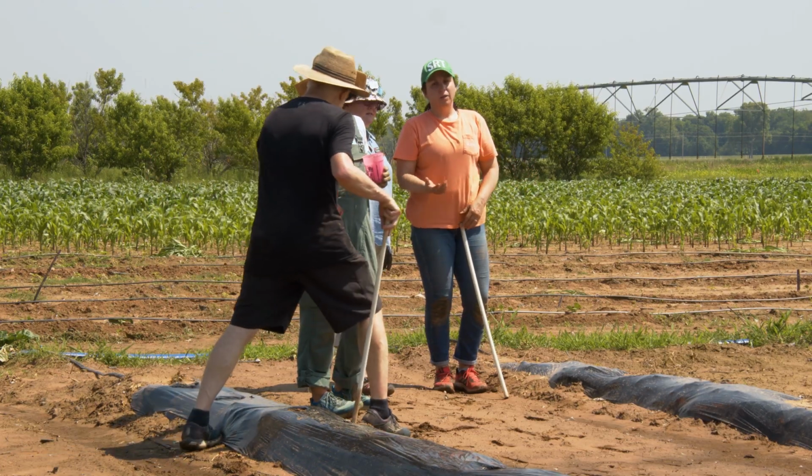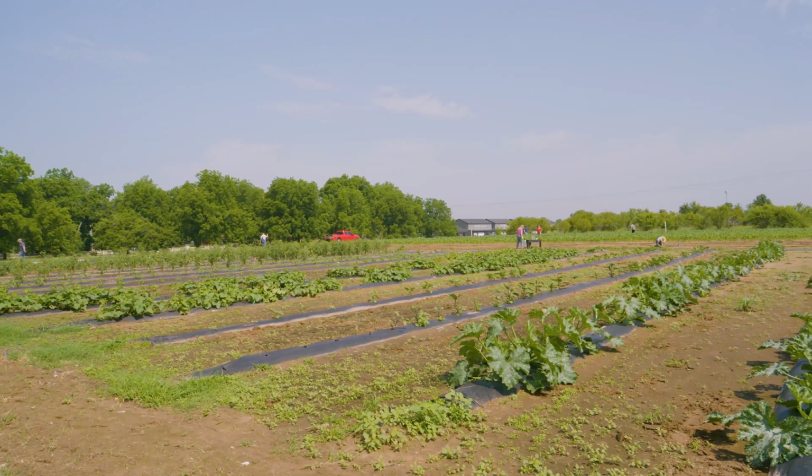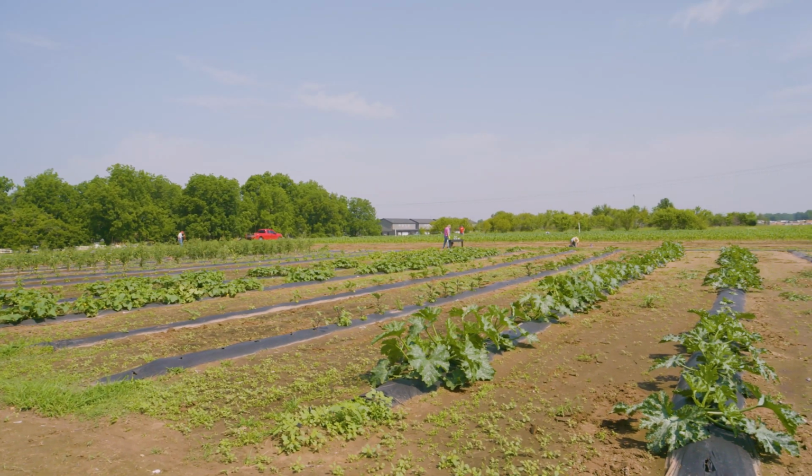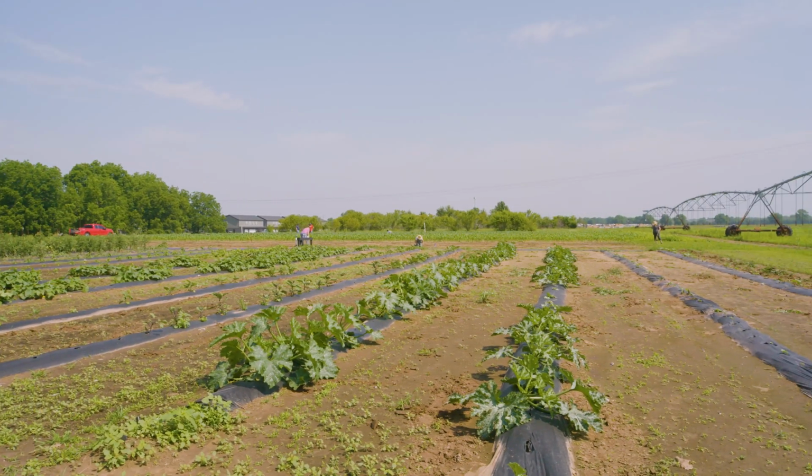And I know as we're filming, there's a lot of conversation happening, so a lot of socialization and all of this too. It's a great community that's out here with the committee that's offered to help with this. So thank you so much for sharing this. I'm going to go check in with Brian and see what's going on in the field. Sounds great. Thanks. You bet.